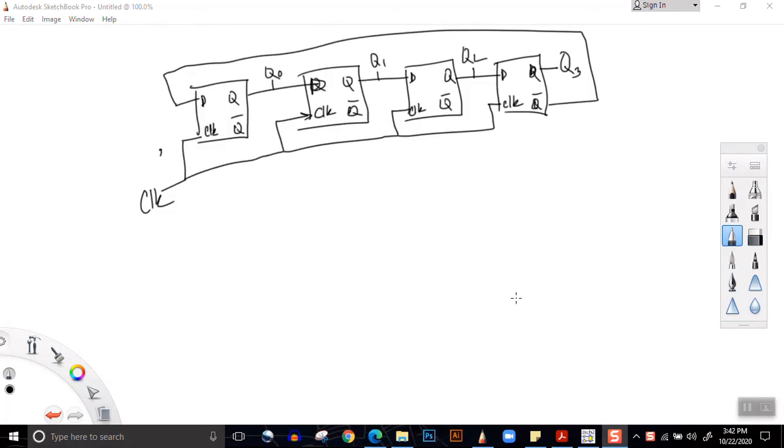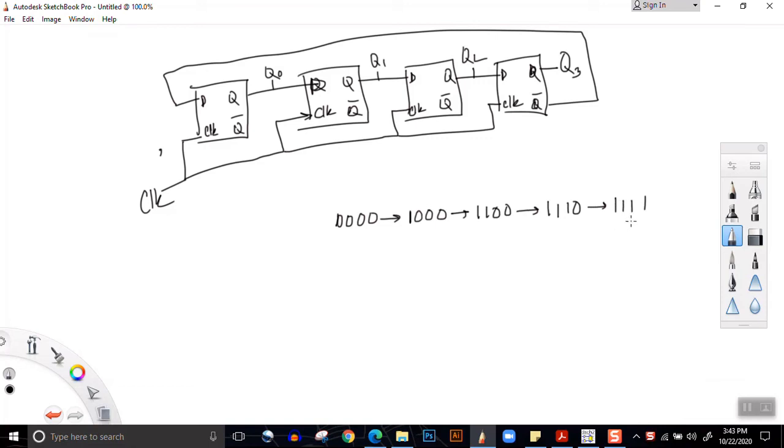Now, we'll be making a Johnson counter using the flip-flop that we have just developed. So the Johnson counter works like this. Initially, we are making a 4-bit Johnson counter. Let us suppose the 4 bits is 0000. Then in the next cycle all the things will be right shifted and 1 will be added at the left. Next is 1100. Next is 1110. Next is 1111.